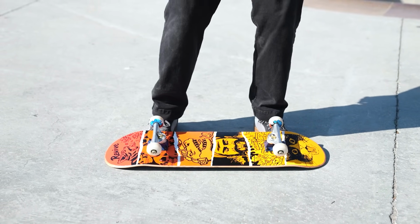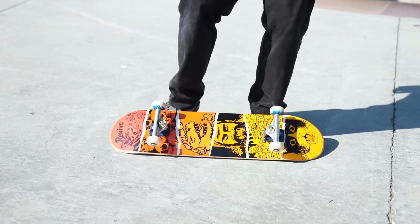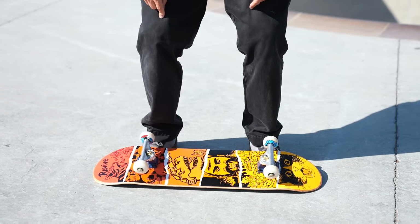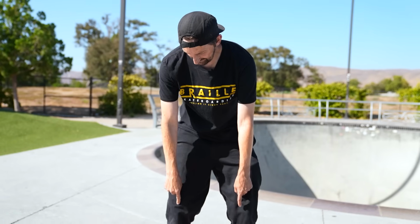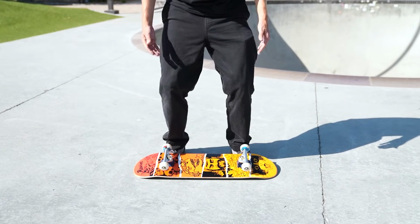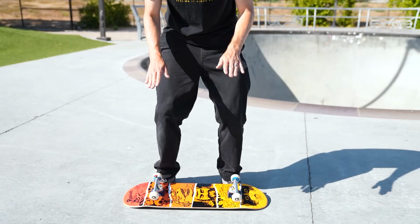So now that you got that first step, the practice step, you got it? Now you're gonna step on there with both feet. You're gonna jump up, you have your knees bent. And before you get into this trick, might I recommend helmet, knee pads, elbow pads, wrist guards. You ready? Knees bent, jump up, forward, and land flat on that board.